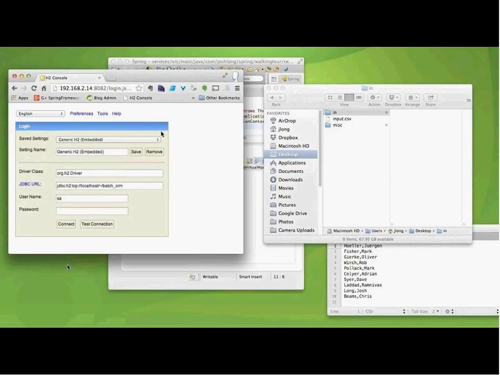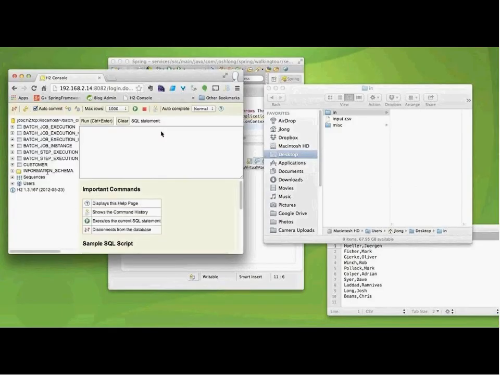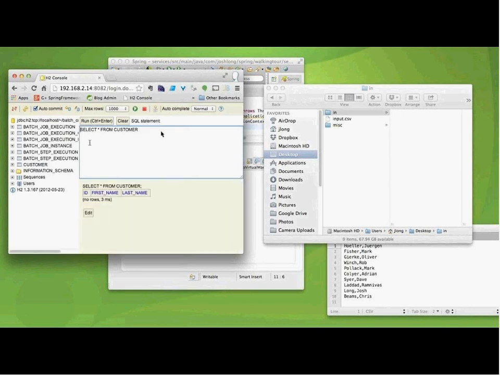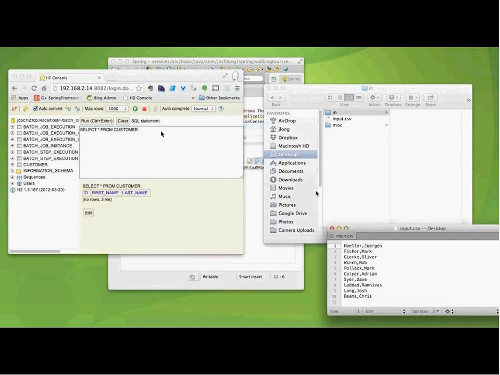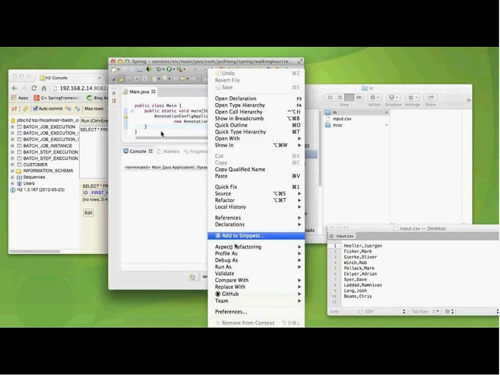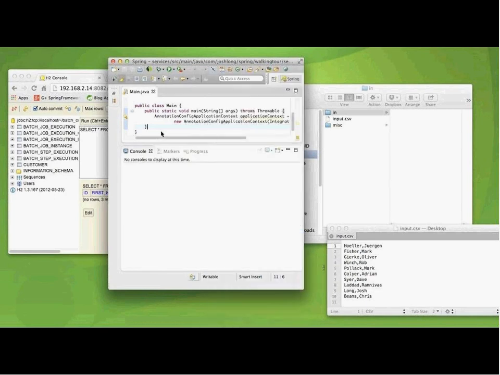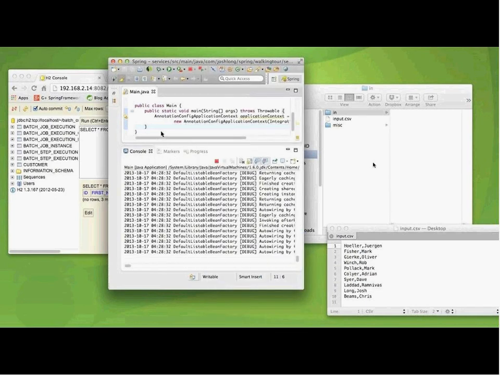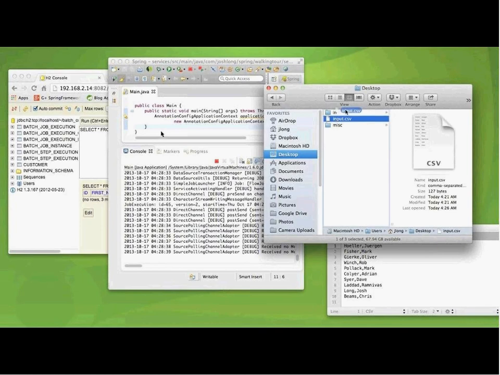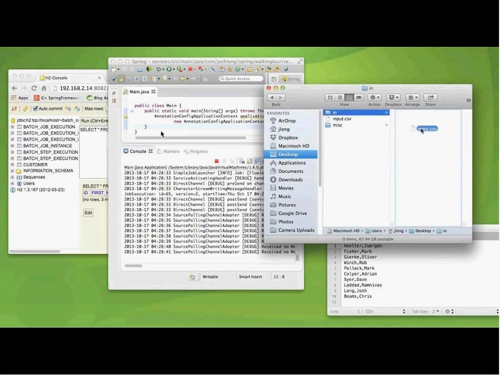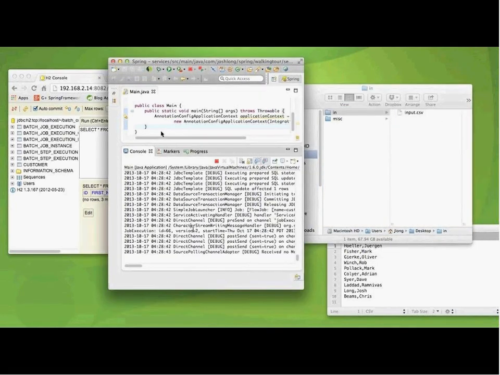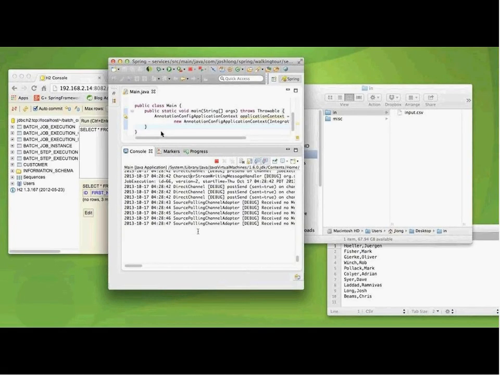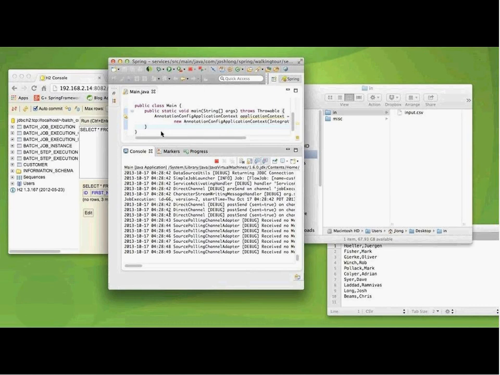Here's an example of me working with a database which has customer records in it, nothing in it right now. I've got a CSV file with some 10 records in it right now. I'm going to go ahead and launch my Spring Integration job. It's going to monitor a directory for new files. And then when those new files arrive, it's going to launch my Spring Batch job, which reads the data in the CSV file. I'm only using 10 records here for convenience, but again, you might imagine 100,000 or a million records. Spring Batch is ready for big data.